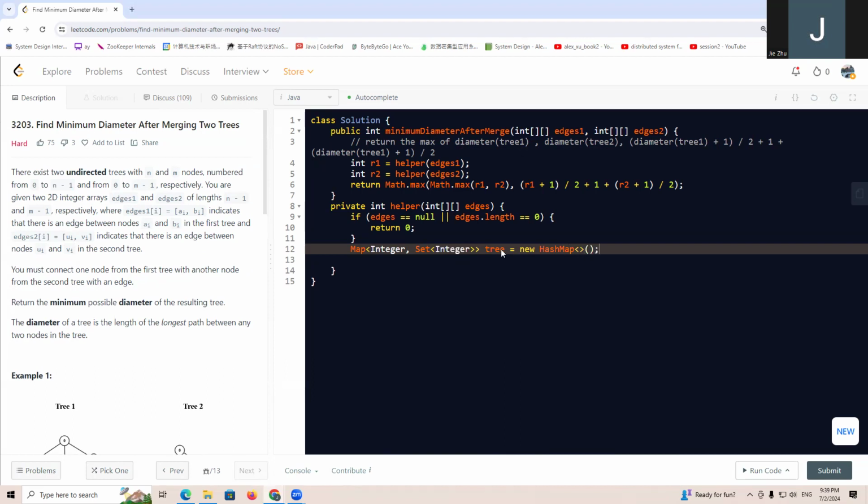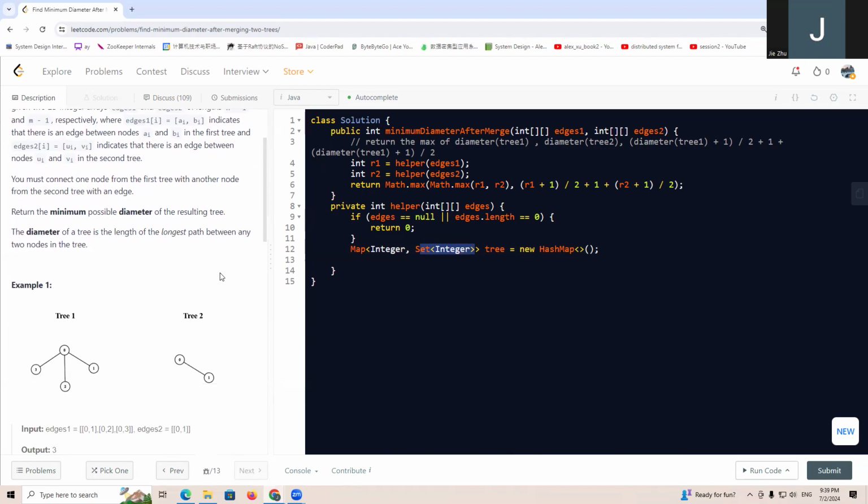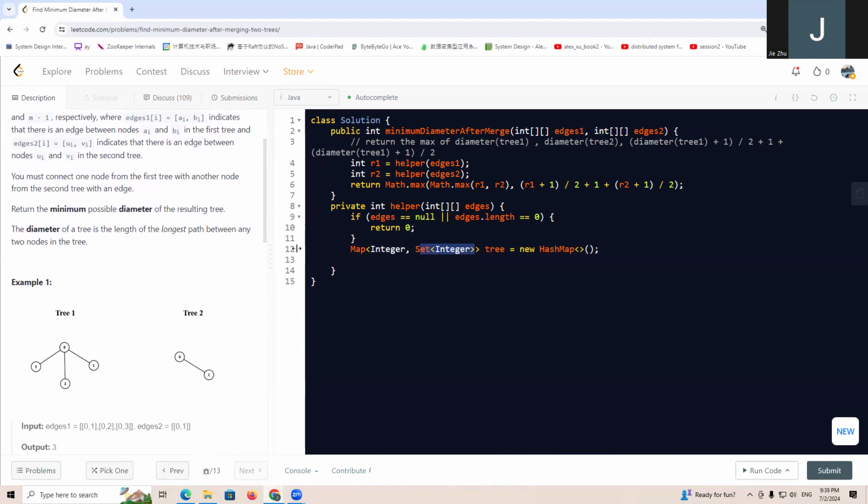So the key will be the node, and the value is the set of integers, the neighbors it connects to.